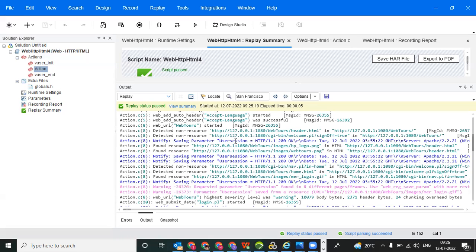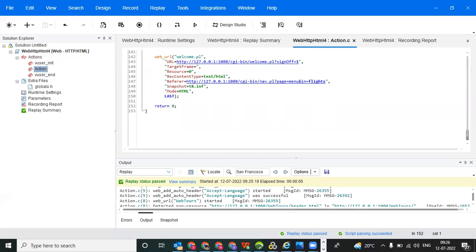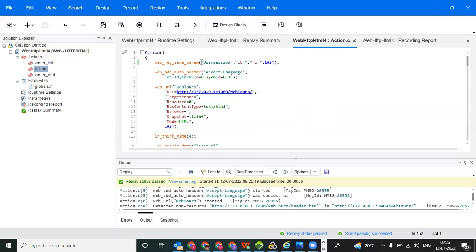Otherwise, you get that the response size is more than 256 bytes. So you need to write some function. What is that function? The web_set_max_html_param_length function. For example, actually our LoadRunner variable occupies only 256 bytes. See, this is the LoadRunner variable. By default, this variable occupies only 256 bytes. But if your response is more than that, then you are unable to capture the dynamic value.